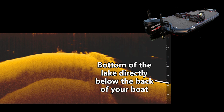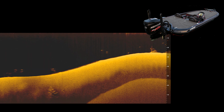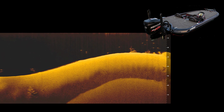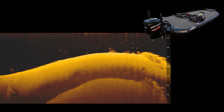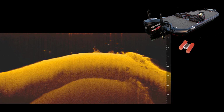And so the reason that I said that you should wait 3 seconds before throwing your marker buoy after coming over the top of an offshore piece of cover or structure like that rock pile is because right now you're actually going over the top of the structure, and then you wait 1, 2, 3 seconds and then throw the marker buoy so that you give the back of your boat a chance to get off of that cover or structure and make sure that you're not throwing that marker buoy on top of whatever you're trying to fish.